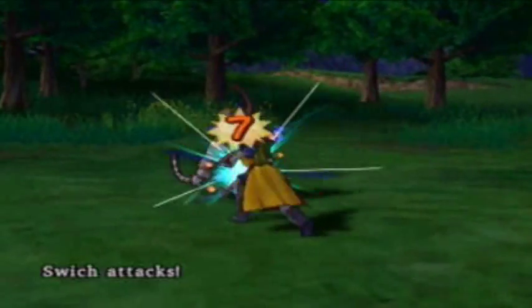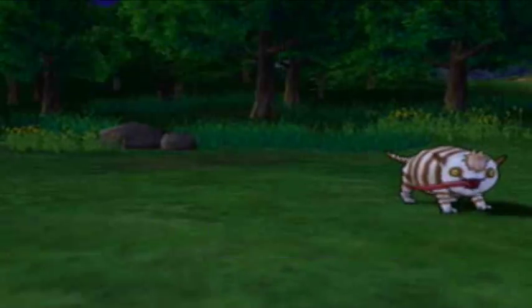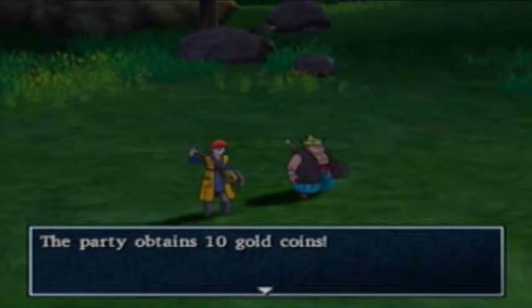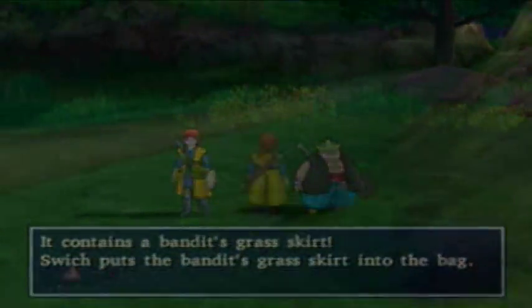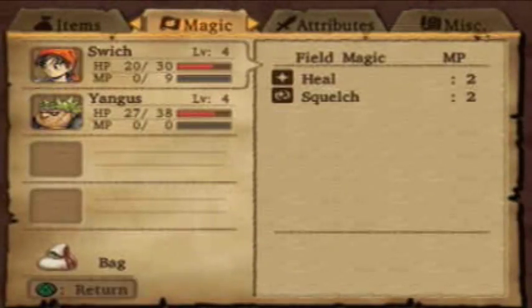So yeah, after this, there really won't be a lot for us to do running around here. What we'll do is go investigate the Waterfall Cave a little bit. We'll have to do some leveling and gold gathering. So, ooh, a bandit's grass skirt. Oh, we'll put that into a bag too. I think Yangus is already wearing that.